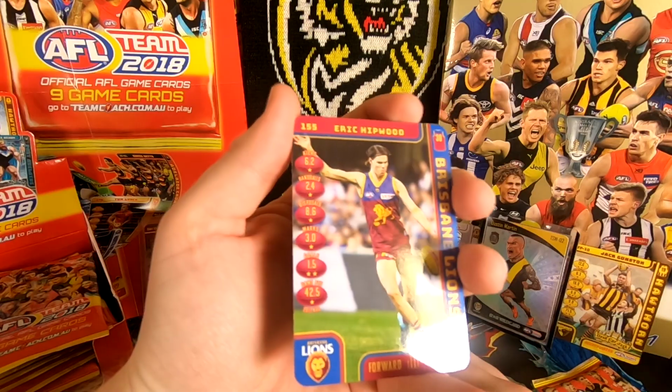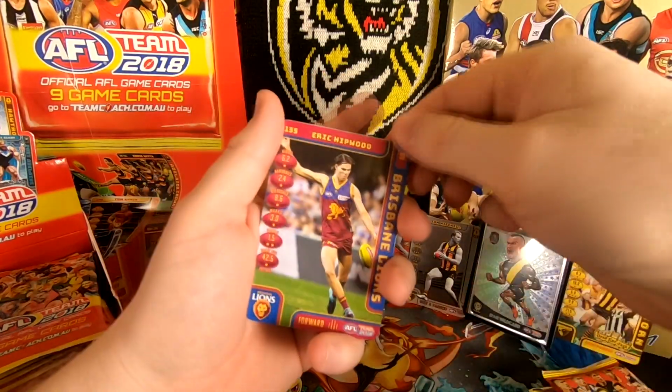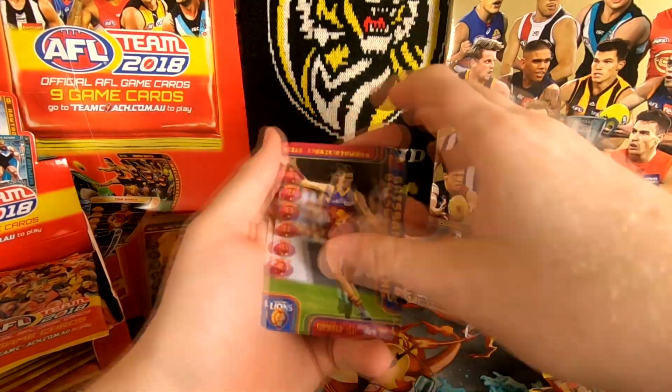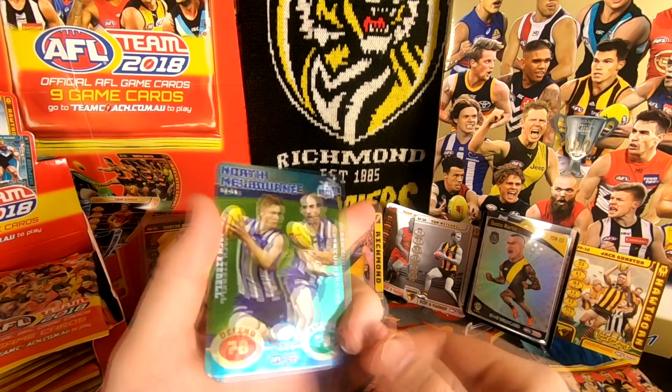Hipwood. I was going to say, look how young he looks here, but I feel like Hipwood has not aged yet. He still looks like he's 14 years old. Jack Steven. Dane Rampe. Paddy Dangerfield. Eddie Betts in the gold. Good old Eddie. And another Battle Teams North Melbourne.